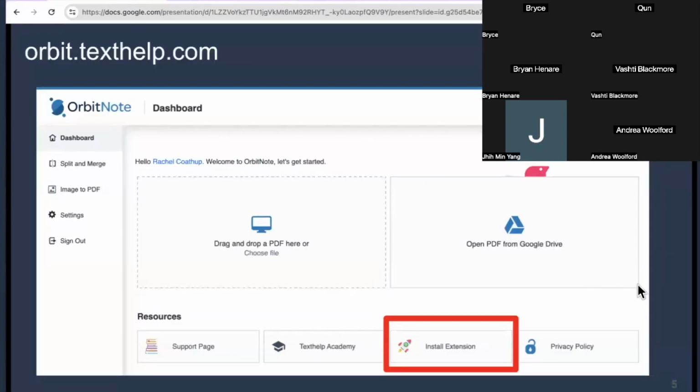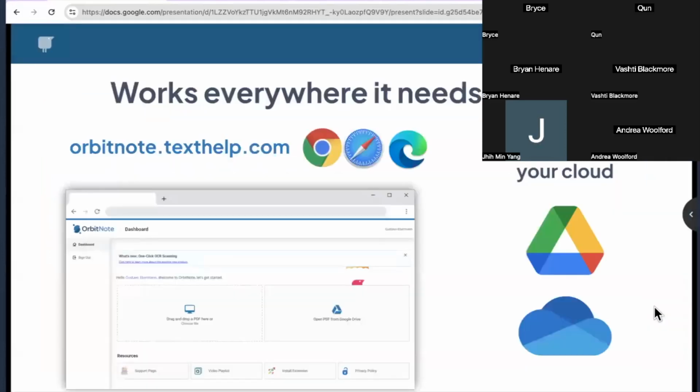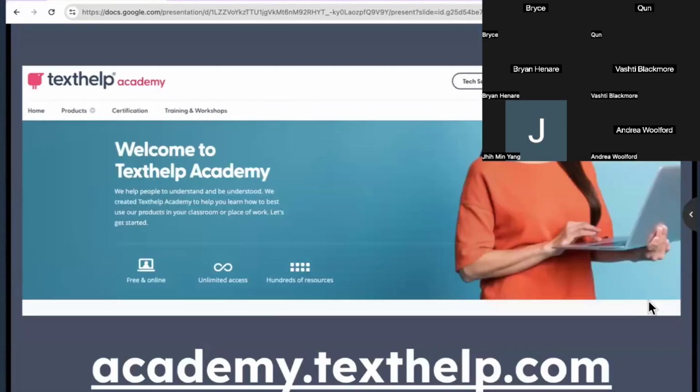So just coming back to my slides for a moment, just to go over a couple of things. As I said, with Orbitnote, you can use this in Chrome or Edge, and then obviously you'll be able to see that OneDrive symbol. And as long as you open those files up directly, you'll be able to do that. You can also open files directly from OneDrive. So if you go via your OneDrive and open with Orbitnote, those PDFs will open for you as well.